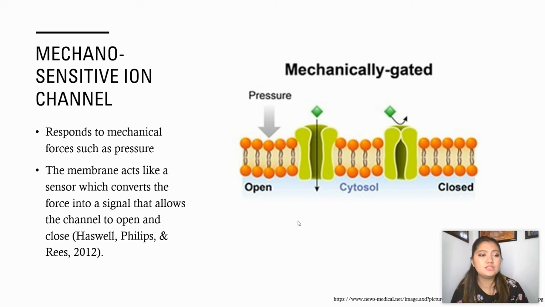The next one that we have is the mechanosensitive ion channel. Same thing, mechano means movement. So these membrane channels are triggered by the movement of the membrane. For example, this one gives us the mechanical force of pressure, right? The membrane is fluid, so it can move. If pressure is applied to the membrane, it opens up that channel, lets in whatever molecules are allowed to go through, and then once that pressure is released, those ligands can't go through anymore, right?